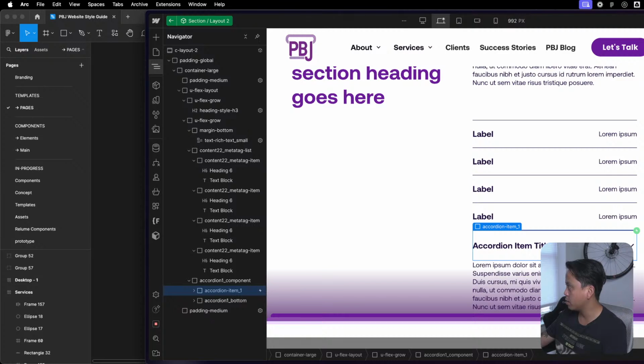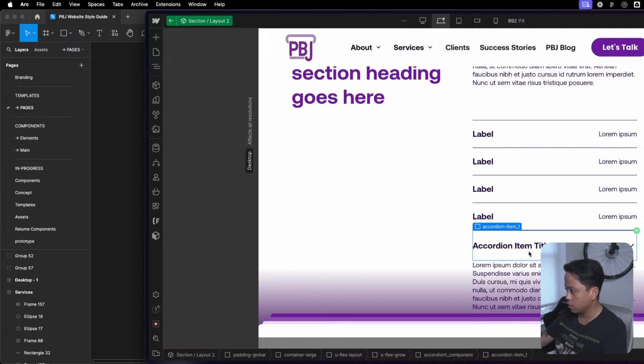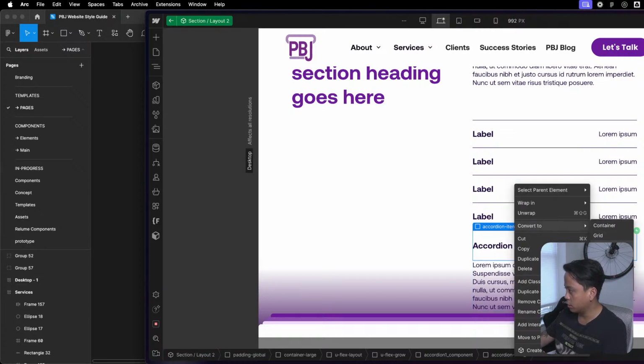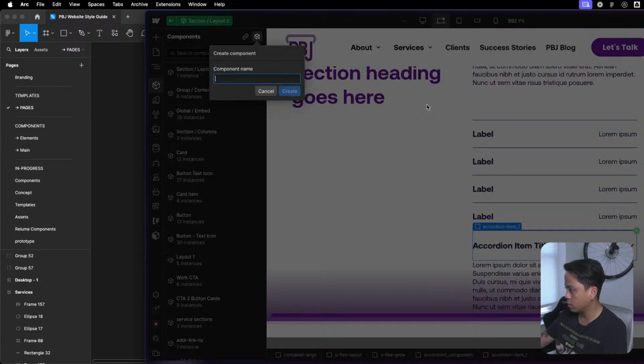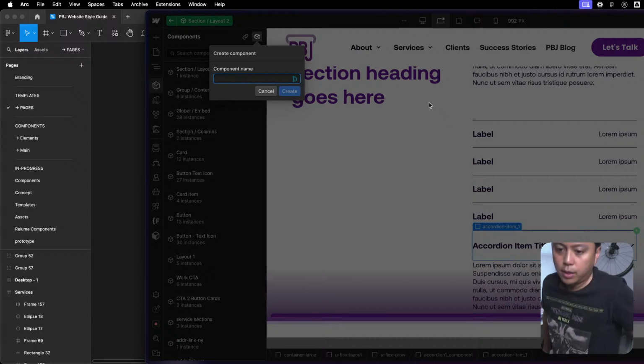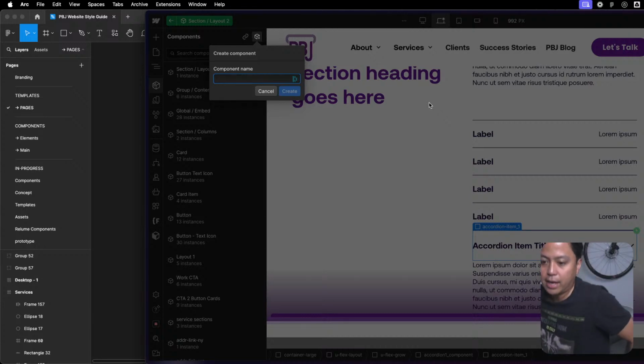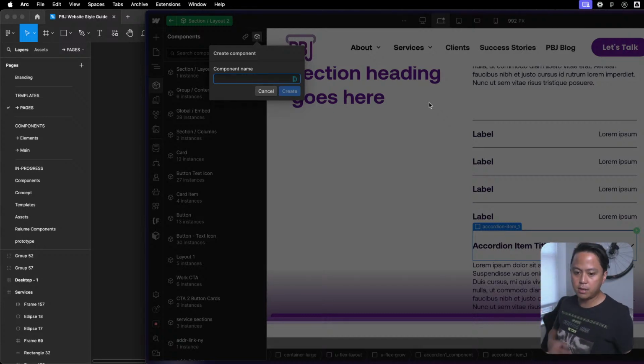And accordion item 1, let's make sure this is named properly. Okay. Let's convert this to a component. So this will be, what do we call these? It is a component. It's an element.